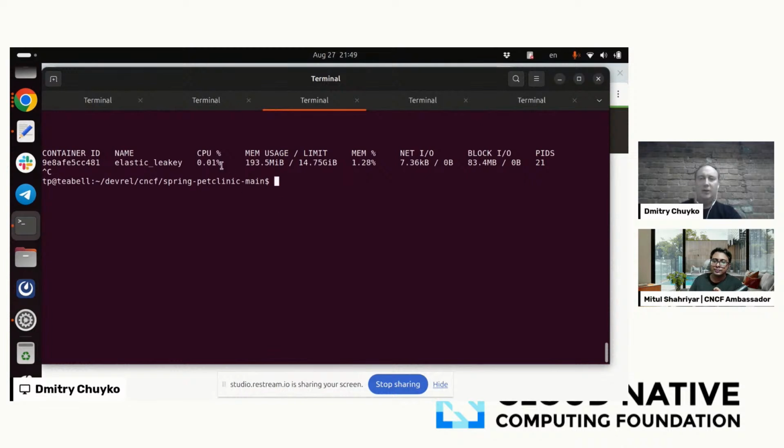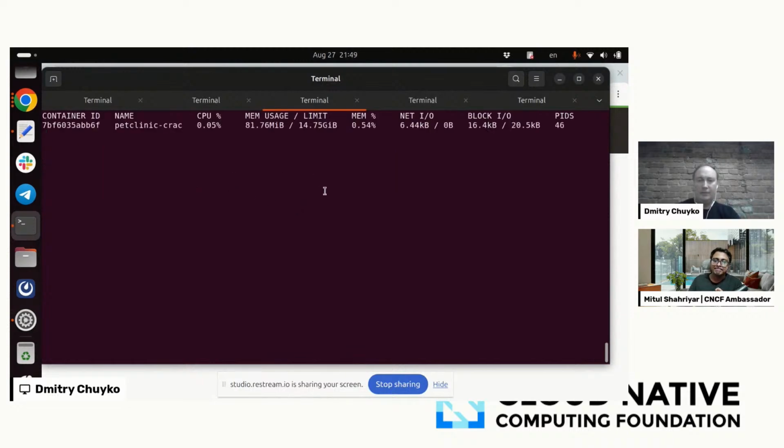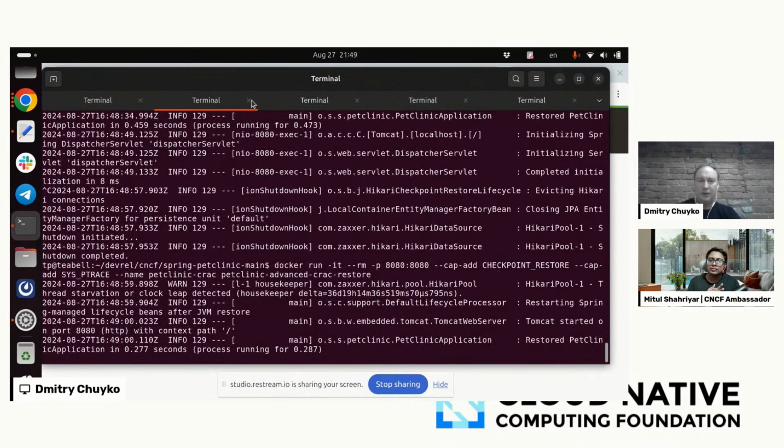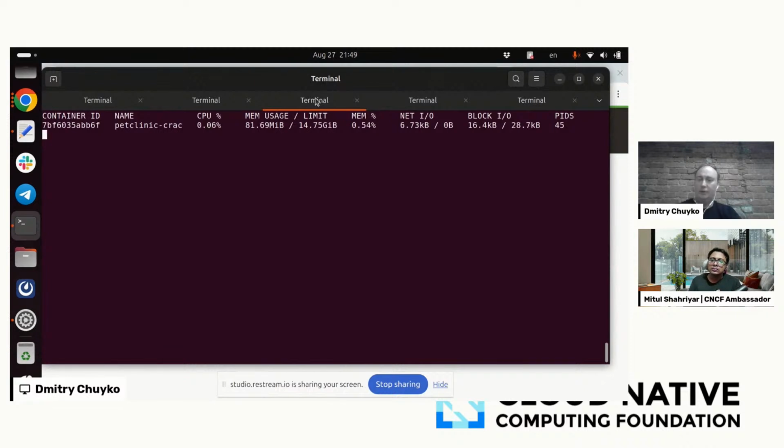You see, no extra CPU usage, and the memory usage is quite small because we don't need to allocate all that memory that we allocated in our training run, right? The run where we captured this snapshot.